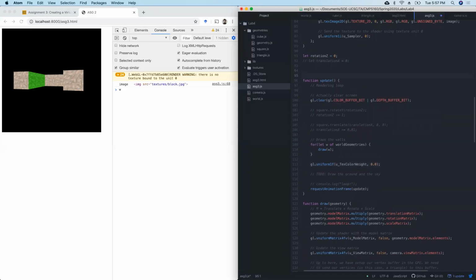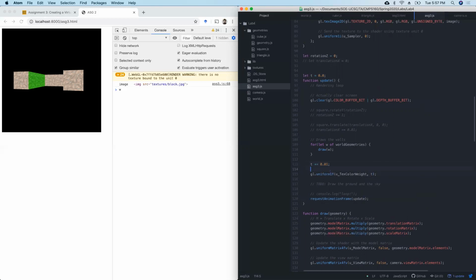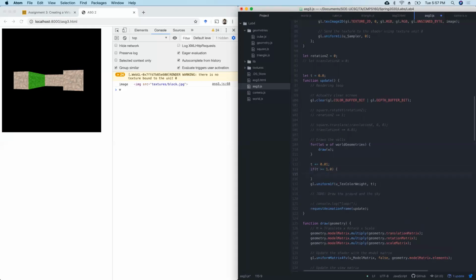Let t equal 0, and then here t plus equals 0.01. And then we can say if t is greater than 1, we can do something more interesting.